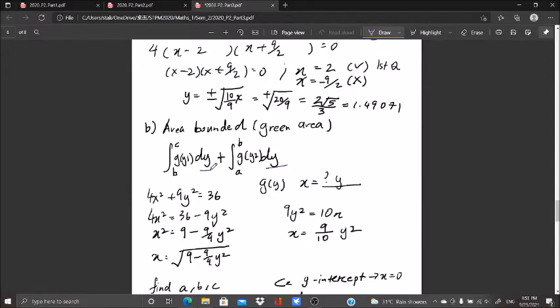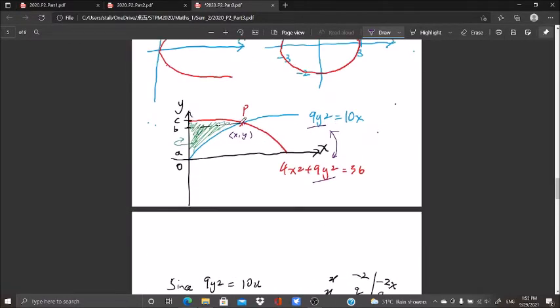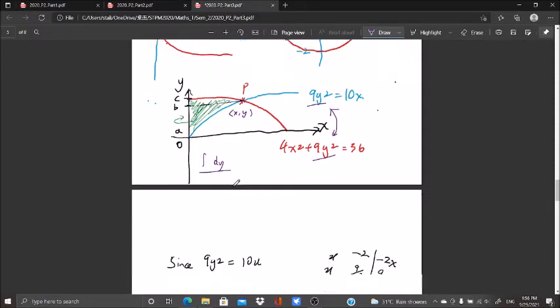I will actually prefer to use dy. Why will I use dy? Because I already have my limit. This one is the y-intercept, and I obtain this intersection point. I obtain the y value here, which is my b, my a, b, c. I already have these three limits on my hands, so I will choose to find the area by integration based on the y-axis, which is in terms of dy. It's convenient for my side.